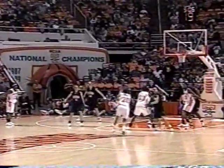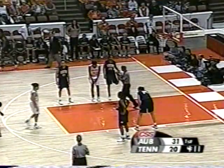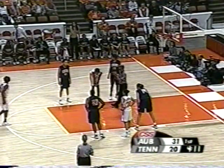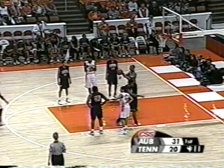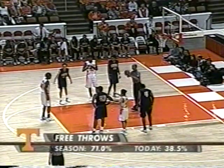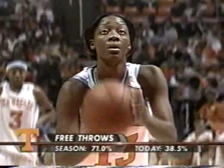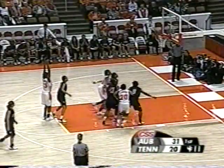When the Lady Vols need someone to come through in the clutch, Kara Lawson is always that player, and there she gets the fist pump, the big bucket for the Lady Vols. All-time leader in three-point shooting for Tennessee. And drilled that one, her 26th three-pointer of the season, shooting over 40% from three-point. Tennessee has done an excellent job this year. They have 5 shooters on this team over 40% at three-point range. Jackson, Lawson, Butts, the other Jackson, and Moore.